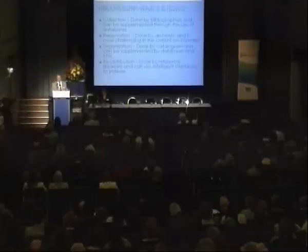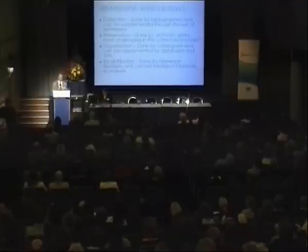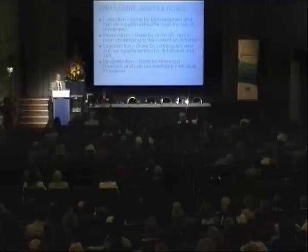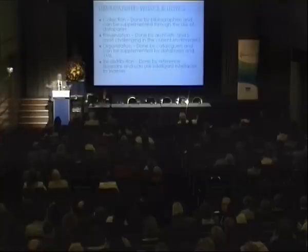Let's also consider the environment and the definition of librarianship. A lot of it is about 4 processes, and none of these processes overtake the other one. None of them is more important. They're all equally necessary. One is collections. We are into building collections, keeping them for the historic record. Good sorts of thing. We do the preservation sort of deal. We want to keep them for the long haul so that people can verify facts from before, so that we can just have, again, a historical record of what's going on. We don't just collect this stuff and put it into one great big pile. We like to organize it so that it's easier for people to use. We put it into smaller and smaller little piles. And then we redistribute it back out again. These processes are exemplified by bibliographers and preservationists and archivists, by catalogers, and by reference librarians.